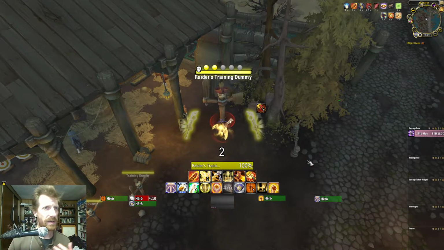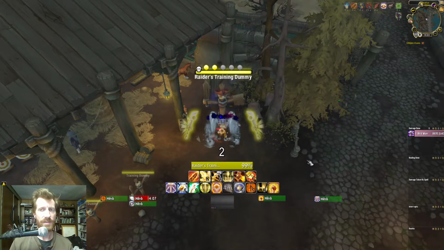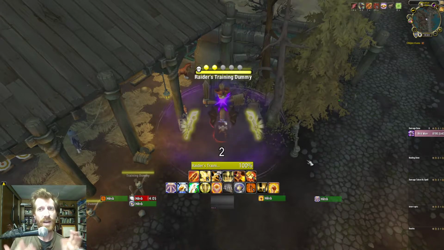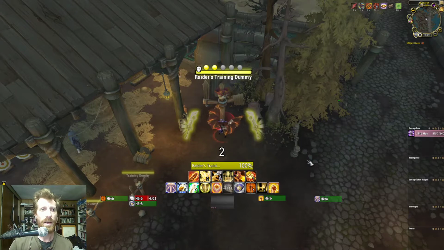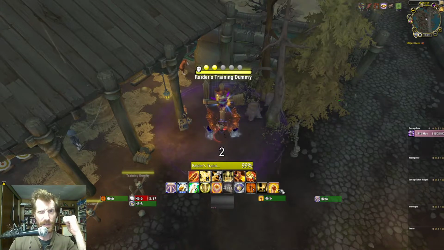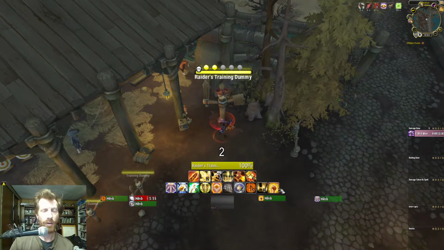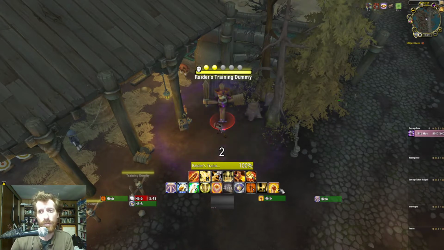Now, what kinds of utility should I be prioritizing as far as showing information? And I think there's 5 major types that you want to be considering. The first, and probably the most important or the most basic, are interrupts. So I have Rebuke here with a little fist going up in the air like this on the Ret Paladin. There's Kick. There's all kinds of interrupts for DPS, and there's one for Shaman as well as for tanks as well.